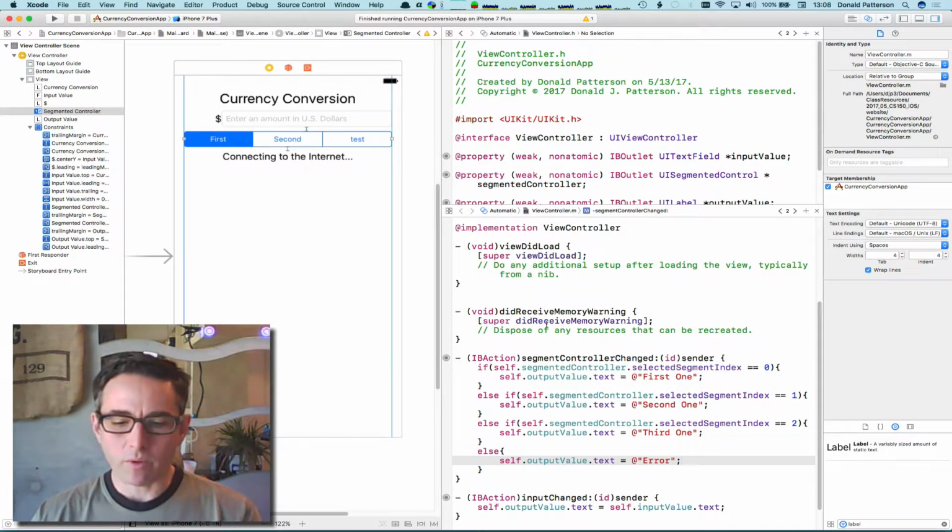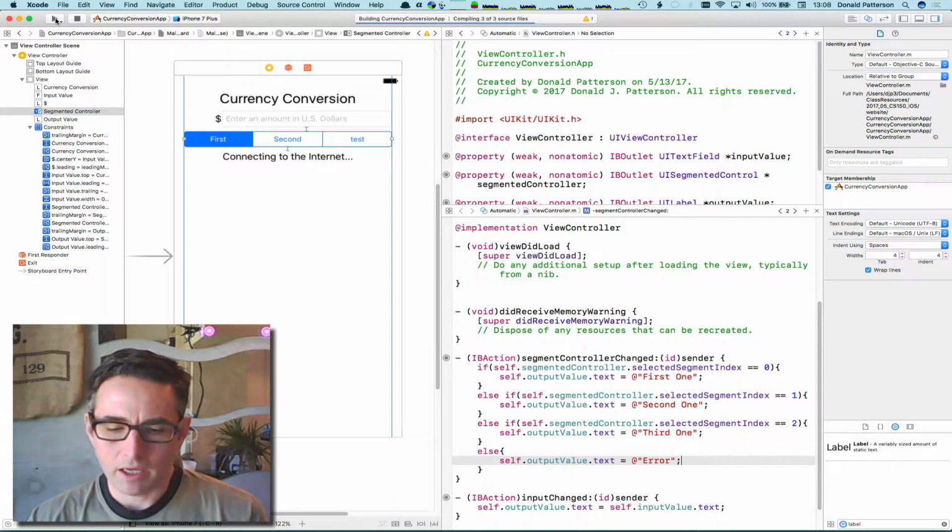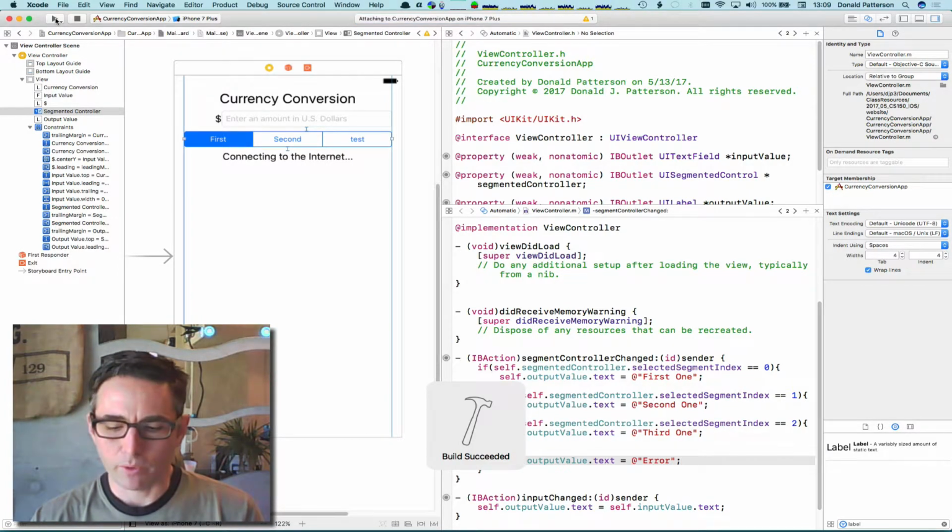All right, now when we run it, we should have some confidence that we've connected our different input elements, our UI elements, to variables, and that we've gotten the callbacks correctly. And we'll just see that we're editing the way that we expect it to edit, except for the fact that we won't be converting anything into currency values. So I'm going to run it. We've already validated that the UI is laid out right, and so now we're just checking the interactivity before we actually add the functionality to it.